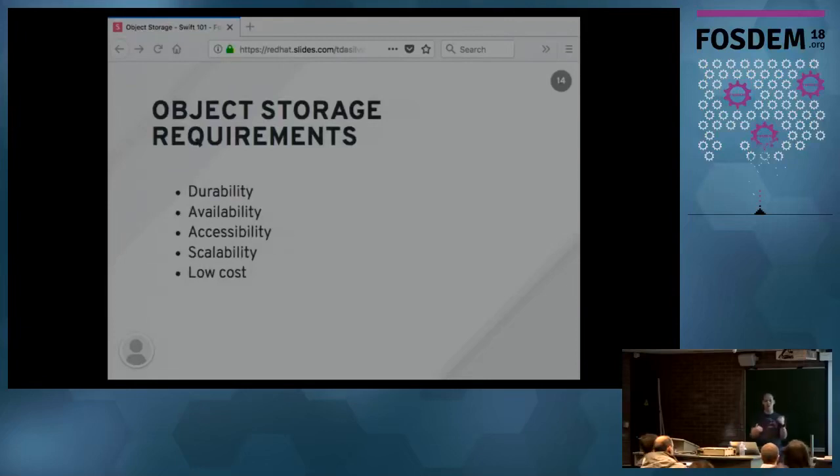again, going back to that distinction that I made between block and file, with object storage, you're really abstracting the data from where the data is being stored. I don't want to know, or I don't care how that data is being stored, but I need the guarantee that it's durable, right? I can't afford to lose this data, right?